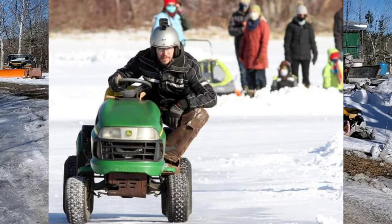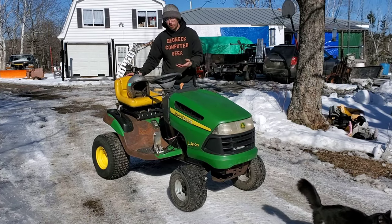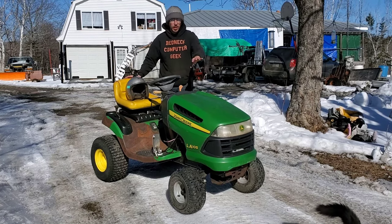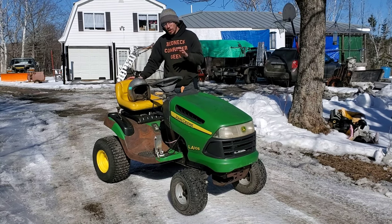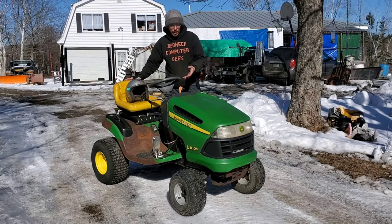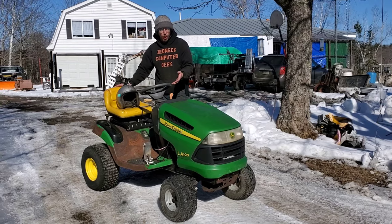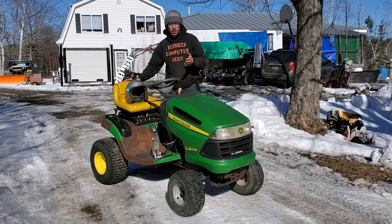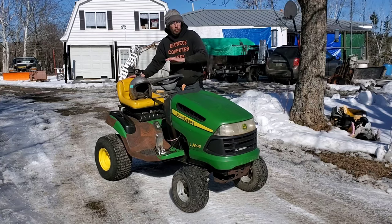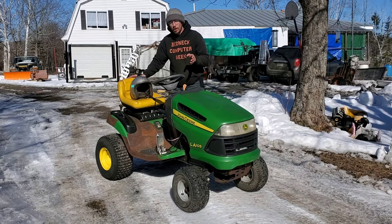A lot of you pointed out the GoPro mounted on the helmet. Unfortunately, due to technical difficulties I didn't have anything from the first race — and to be quite honest it would have been boring footage anyway, because this thing only did 16 miles per hour and all of the other racers basically do 25 to about 35. That's another technicality I wanted to talk about. I ended up discovering that when I did the pulley swap, a lot of you got back to me that I must have done something wrong. I did a 10-inch on the front and a 6-inch on the rear, and by all mud mower standards I should have been doing 20 to 25 miles per hour.